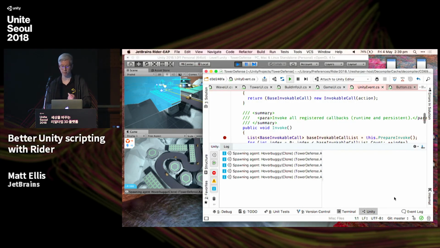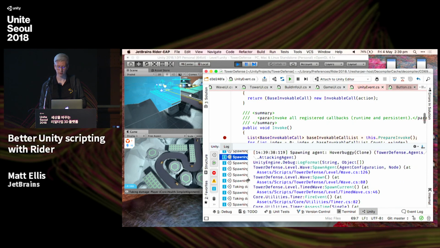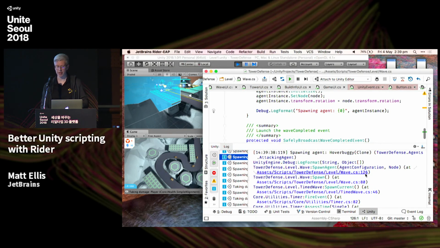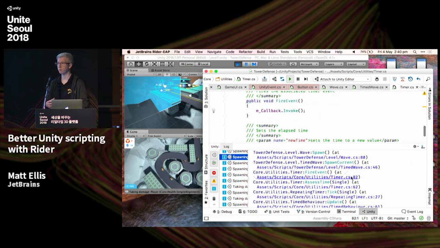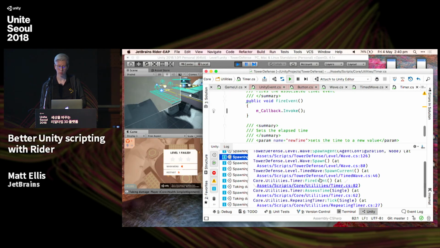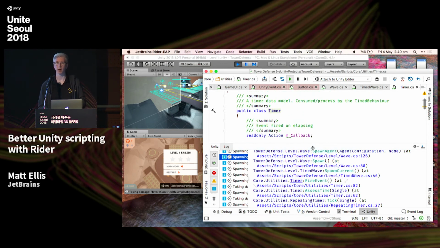But fortunately, we've brought the console into Rider as well. And so as the events are being logged, we're capturing them in Rider and showing them here. And even better is we've got a stack trace which you can then click on and navigate with. So we can use this sort of like hyperlinks to navigate around your code and be able to find and use the information that's being logged for you. And you can then click not just on the file names as well, but also on the method names or the class names, and that will help you navigate around and find where you need to go, which is very useful.